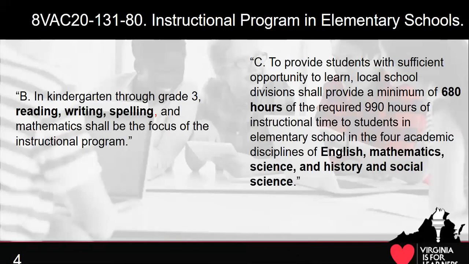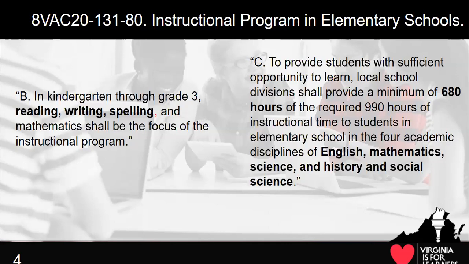So as always, when thinking about best practices, it's always helpful to start back at the Code of Virginia and see what that says and how that points us and guides us in our instruction. This is the Standards of Accreditation written in the Code of Virginia, and it says in kindergarten through grade 3, the focus really is reading, writing, spelling, and mathematics. So when we think about 3 through 5, in grade 3, it should still be reading, writing, spelling, and mathematics. When we think about 4 and 5, how does that reading, writing, spelling then turn into looking at meaningful parts of words and knowing how that works to create meaning for words that we may not know.